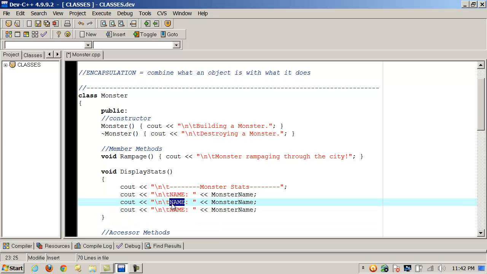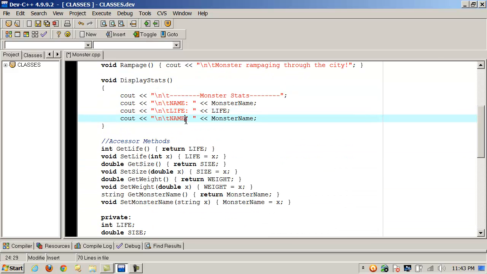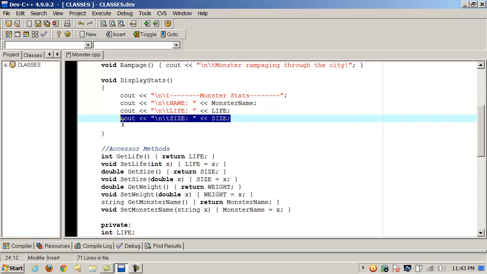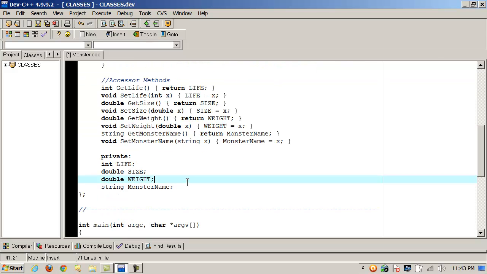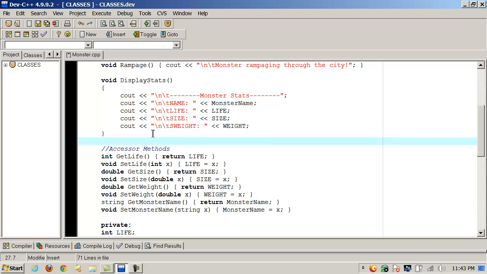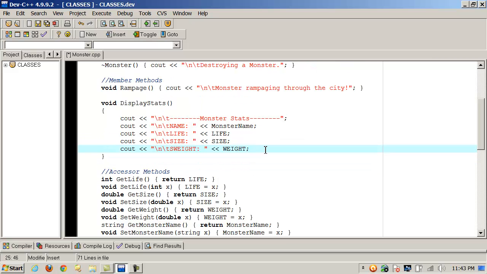So that was name, life, and we can display life. And let's do size, and we'll do weight. Okay? So those are the pieces of data that would be a monster for us, or what we want to display.